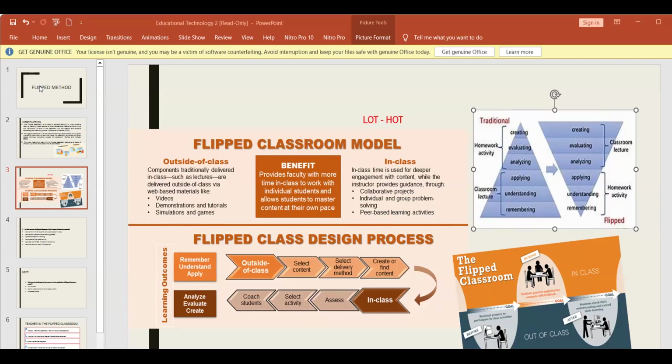Now I want you to think of, I gave you several examples of the flipped method. Am I right? The life cycle of the butterfly, and then the simple present tense, and then the parts of the tree. Like that, I gave you some examples. So can you think of an example from your own subject and tell me how you are going to conduct the flip method at classroom? Is it possible?